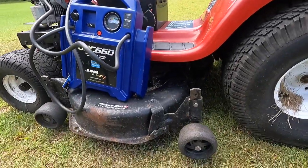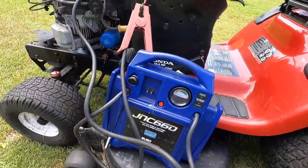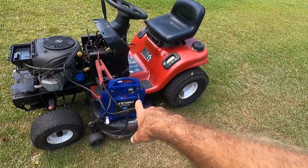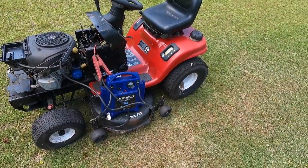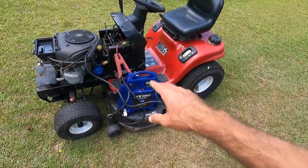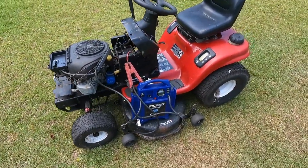Let's take this thing into the shop and drop the deck down on it and take a look. More than likely, we'll have to take it off to do the fix that they normally take anyways. But that's really awesome. All right, let me take this back to the shop and we will get started on this mower deck and see if we can't get this thing going.